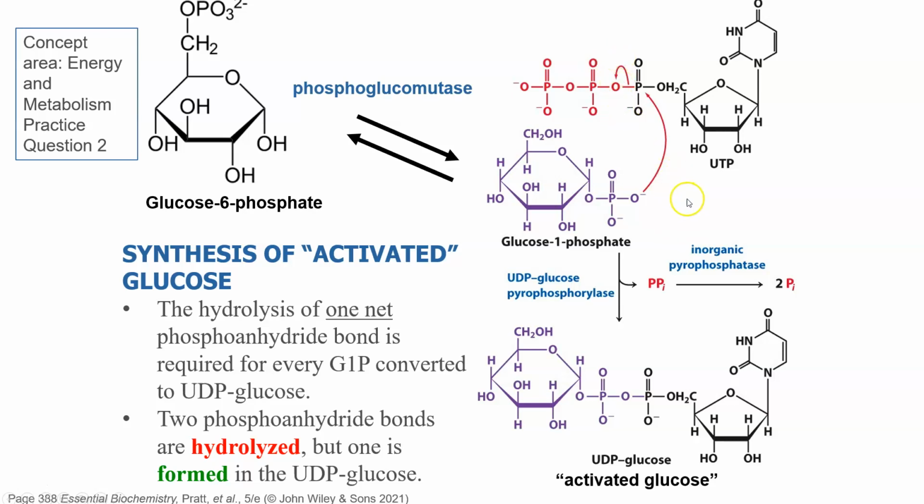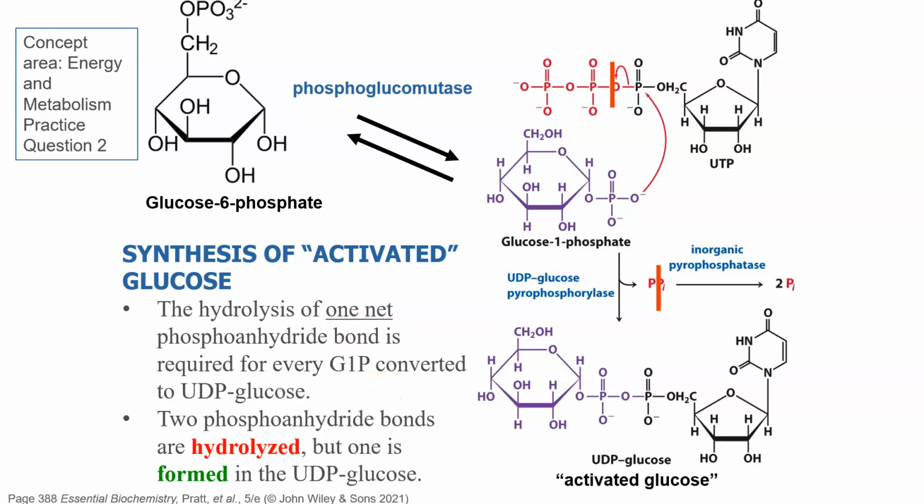And what we do is we hydrolyze a phosphoanhydride bond on UTP. So it's similar to ATP. So we hydrolyze that bond, and then we get this activated glucose. So what happens here is that we end up hydrolyzing another bond here. The pyrophosphate was the leaving group, but we're going to hydrolyze this phosphoanhydride bond too to convert the pyrophosphates to regular phosphates. We end up synthesizing a phosphoanhydride bond too. So we have the net hydrolysis of one phosphoanhydride bond.